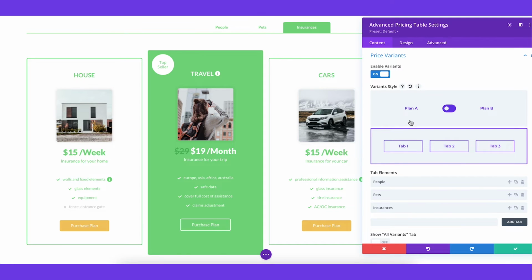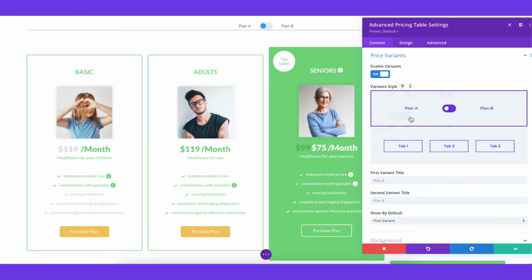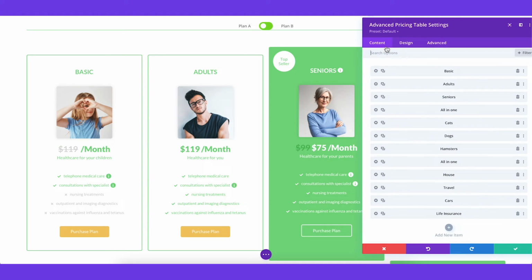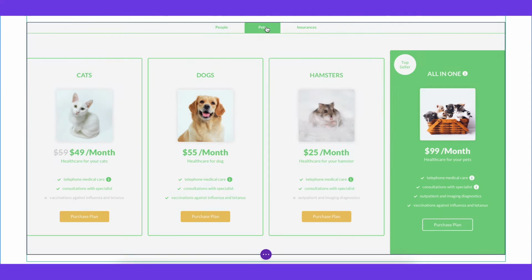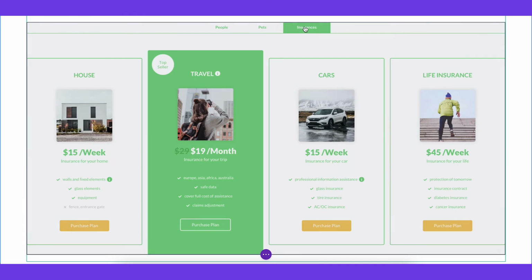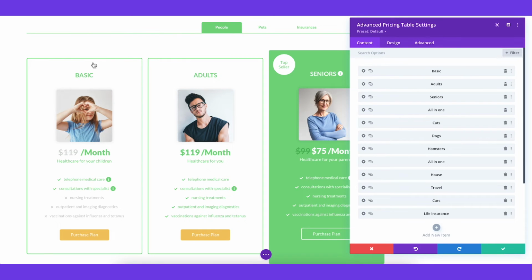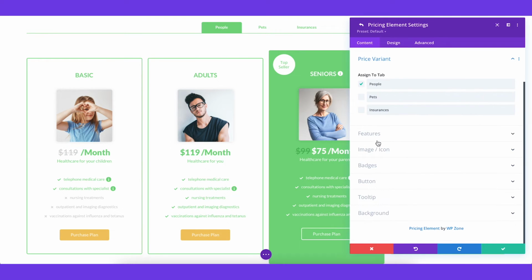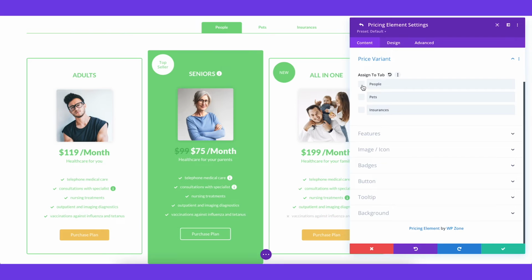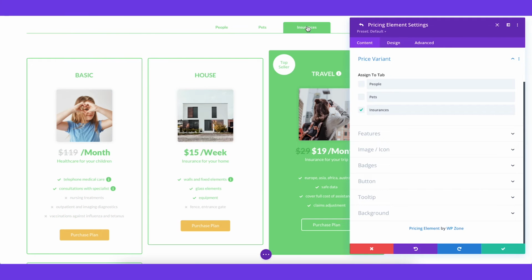Allow customers to switch between displaying pricing tables with a toggle to easily compare monthly and annual pricing. The ability to organize and display your pricing tables into categories using tabs proves extremely helpful when offering more complex pricing options. The plugin allows you to designate pricing tables to appear in individual or multiple category tabs with ease, making information easy to find for your customers.